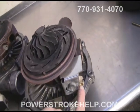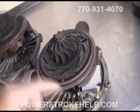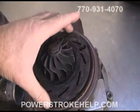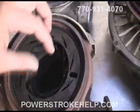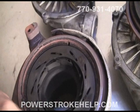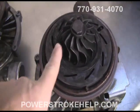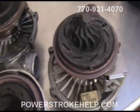VGT is operated in a 6L with a solenoid, and it uses oil to move the solenoid back and forth. There's a plunger that works through the top of the turbocharger. What it does is move what they call the exciter ring — this is actually the control ring that controls the vanes inside the turbo. As you can see, the vanes move open and close, and as they do, it directs the exhaust flow across the turbine, which in turn pushes the compressor and makes boost.